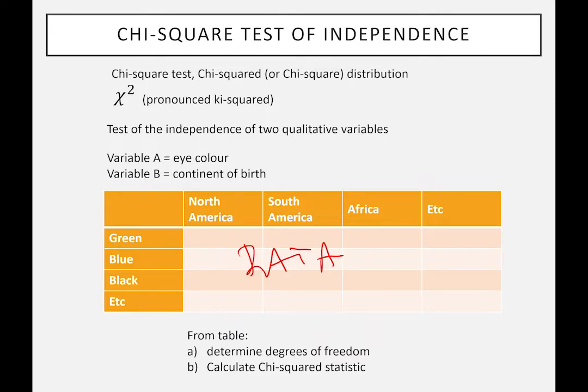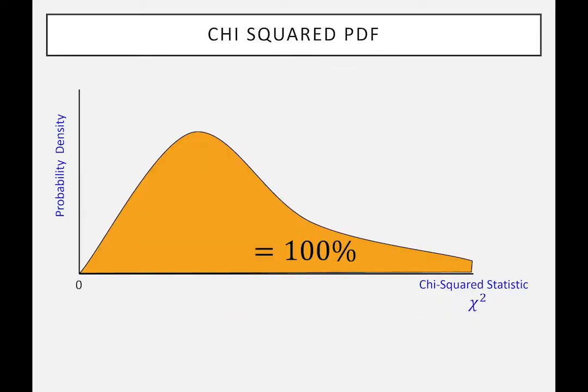I want to just pursue this a little bit more to take a look at what this might look like. Here we've got the chi-squared distribution, and you'll notice that it has a positive skew. And it also starts at 0. So the chi-squared distribution is never negative. We've got the probability density on the vertical axis, and then we've got this chi-squared statistic on the horizontal axis. The area, believe it, is 100%. Now, the degrees of freedom, let's say for the sake of argument, are equal to 4. We'll look at later how these are determined.